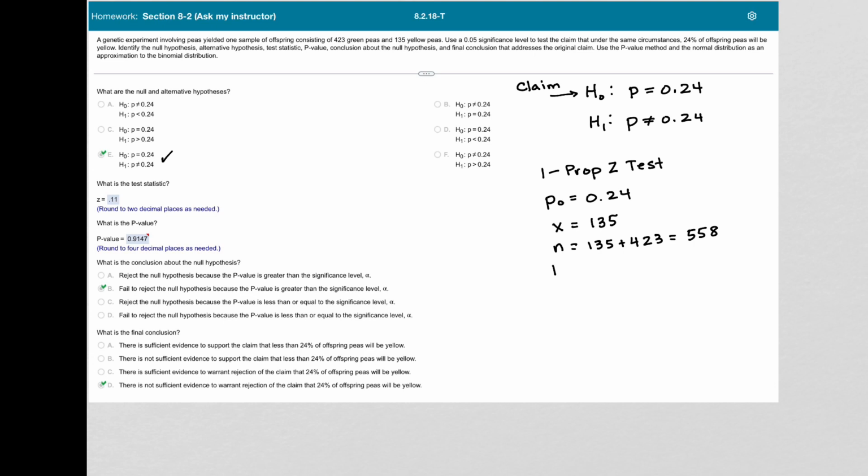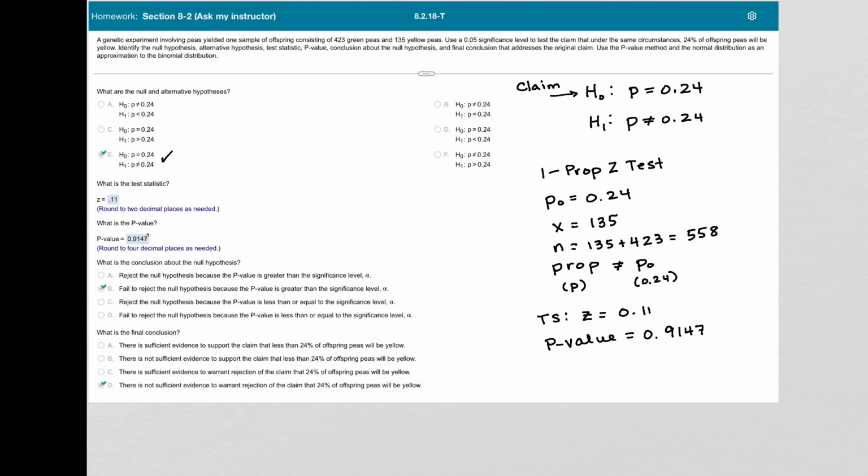And then we're going to put in the alternative hypothesis. So this is going to be that the proportion, which is the P, is not equal to P0, which is that 24% from the beginning. So once I put this all in, what we're going to get is that our test statistic is z equals 0.11, and the p-value is going to be the area in the tail past 0.11 and past negative 0.11. So that's going to be quite a bit. That's going to turn out to be 0.9147.